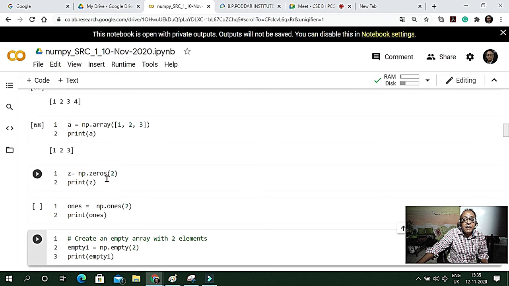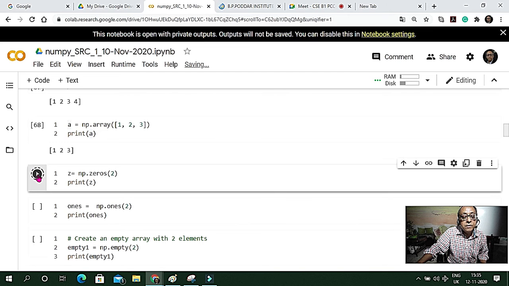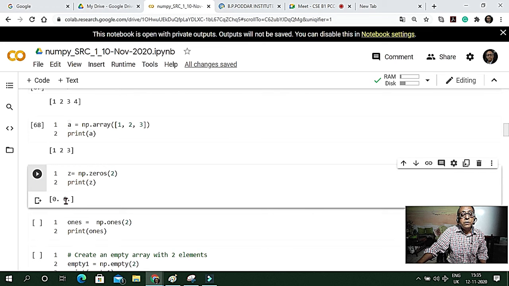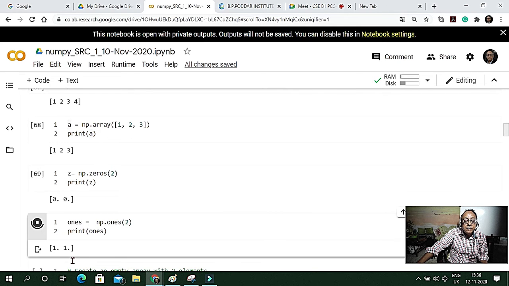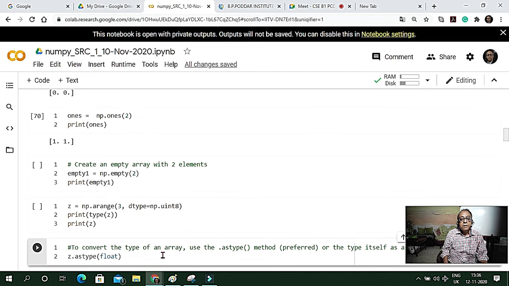Another good thing is zeros. You initialize values with zeros. This is also copied from MATLAB. So I have this np array object, and I initialize it with zero values. All zeros should come. Yeah, the zeros have come automatically. You can also fill it with ones. The commands are zeros and ones. These are functions. Remember, print ones. These are copied from MATLAB. MATLAB is like this, very simple.